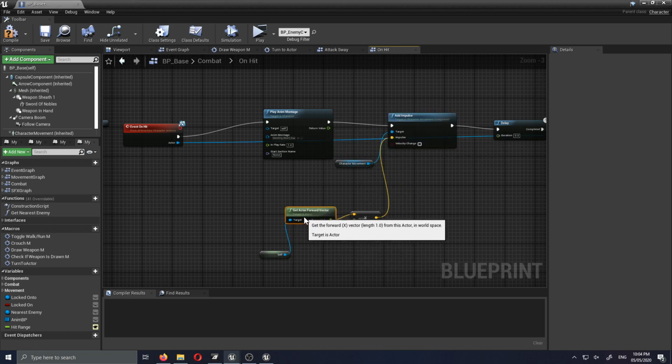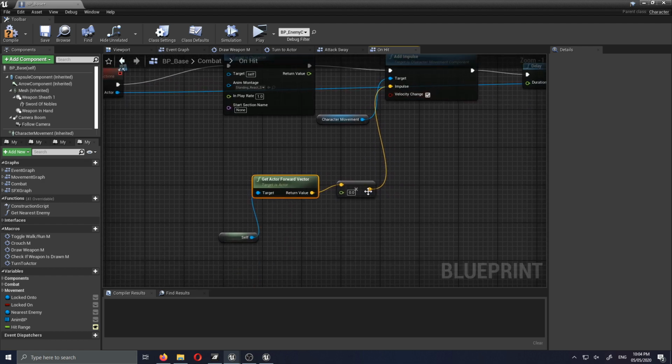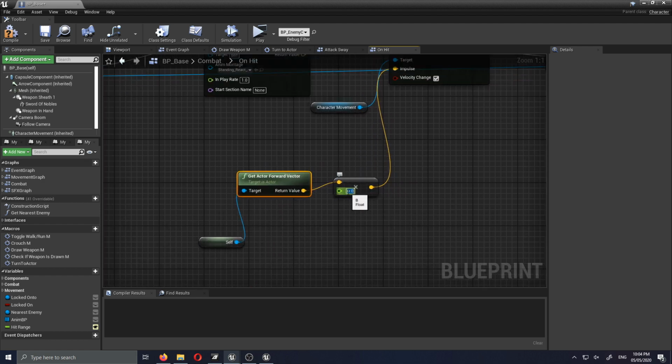And connect it there. We want to take velocity change, and this is the value that we can add to the enemy. I'm gonna make it minus 800, I think that's fine. Let's try it out.